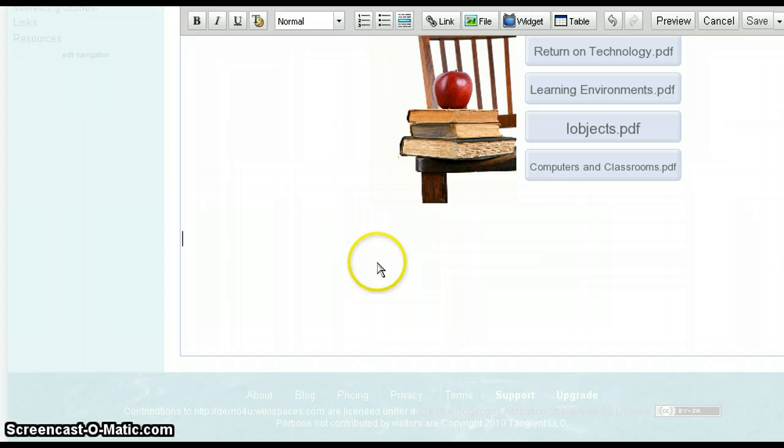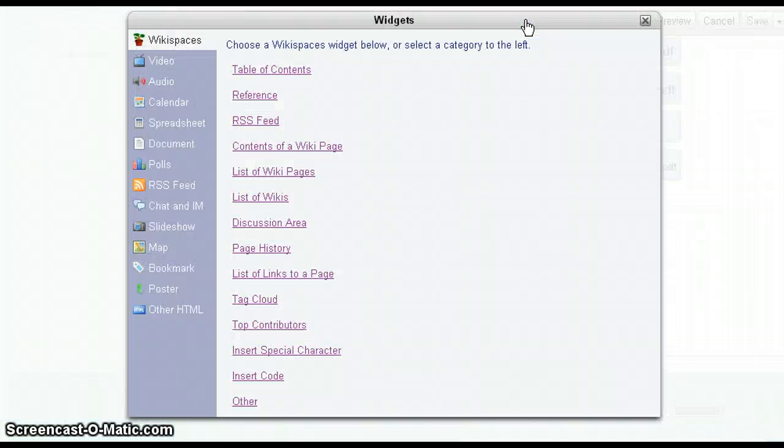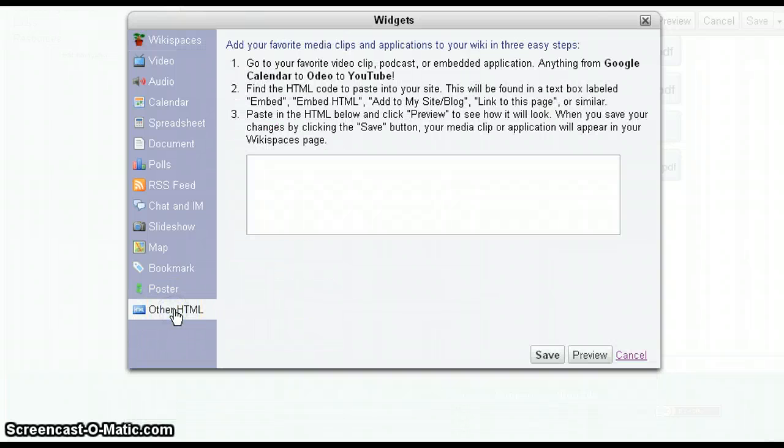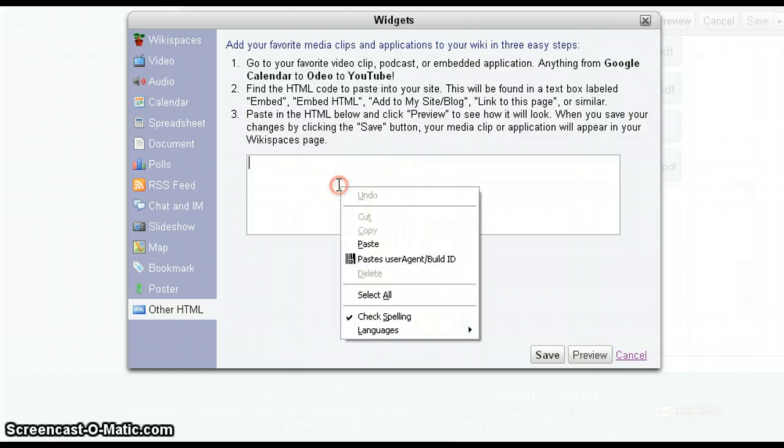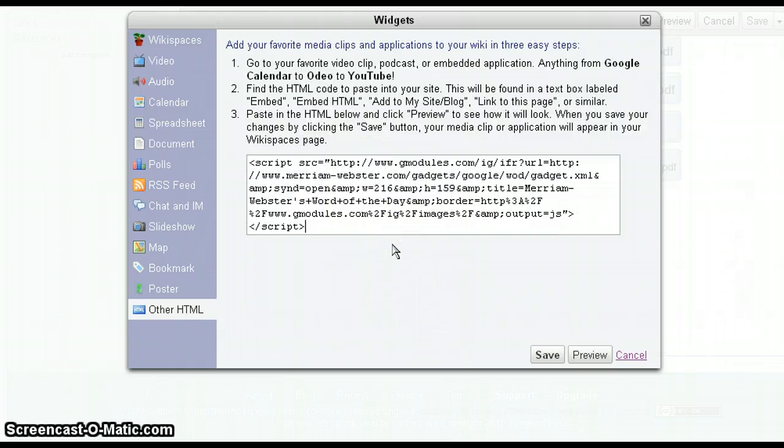So now I need to go to a widget, which is another option that Wiki has. And as the code for the gadget is an HTML code, I need to insert an other HTML. So in this box here, I right-click and I paste the code that I just copied from Google.